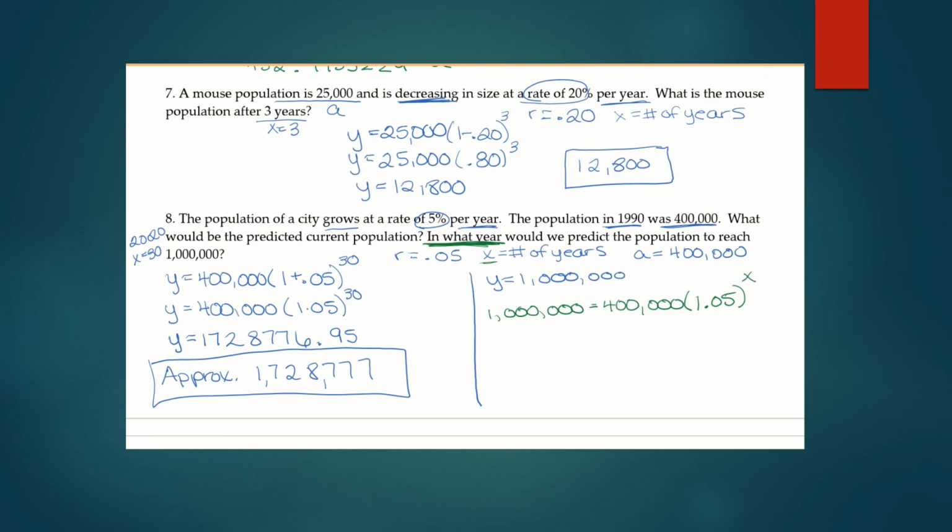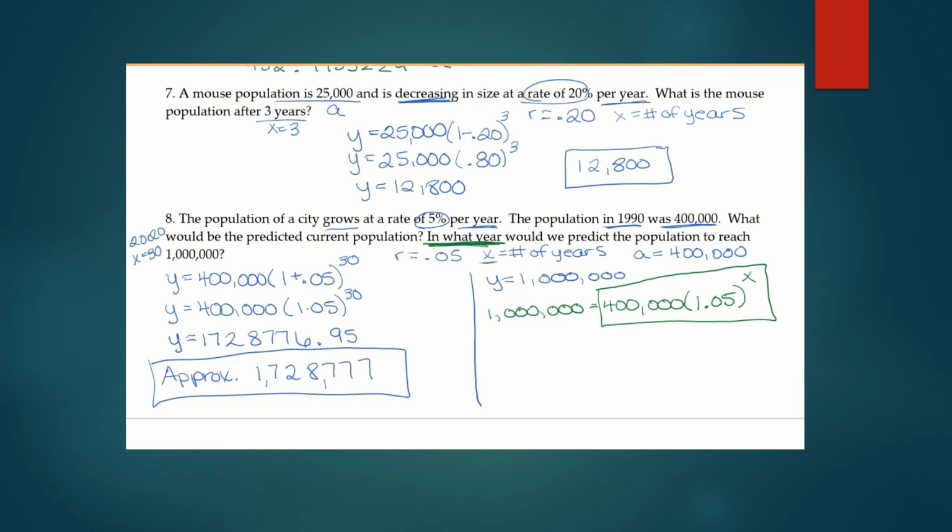In your calculator, here's what I would love for you to do. I would love for you to type in the function, so graph it if you will. Let's graph the function. This is what you're typing into your calculator, just the right side. So go ahead and graph 400,000 times 1.05 raised to the power of X. If you want to look at the graph first, you should see a nice increasing exponential function.